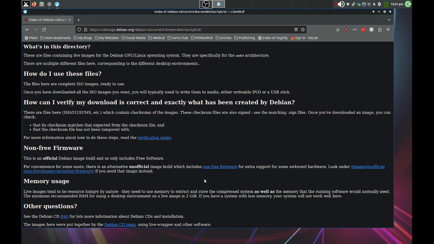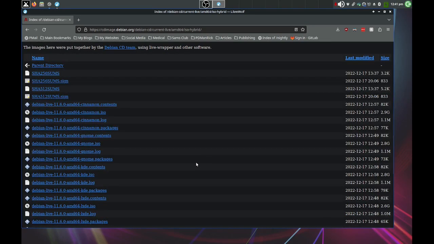And this page, you go, well, there's a lot of pages to go through. Yeah, pretty much. This is the page I was thinking about, though. If you want to go straight to the download, you scan down here toward this drop-down, and you see all these files. These are ISOs. You want to download one that has ISO on the end. So you have your Cinnamon, and you have your GNOME, your KDE, LXDE.